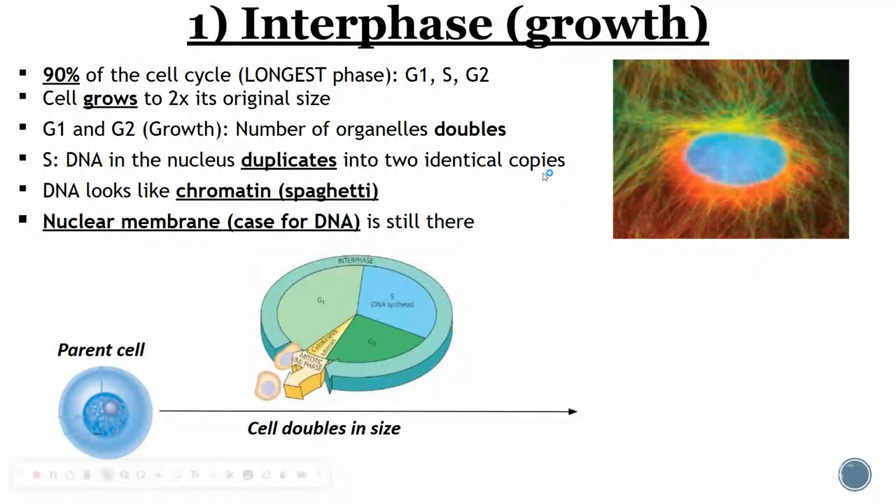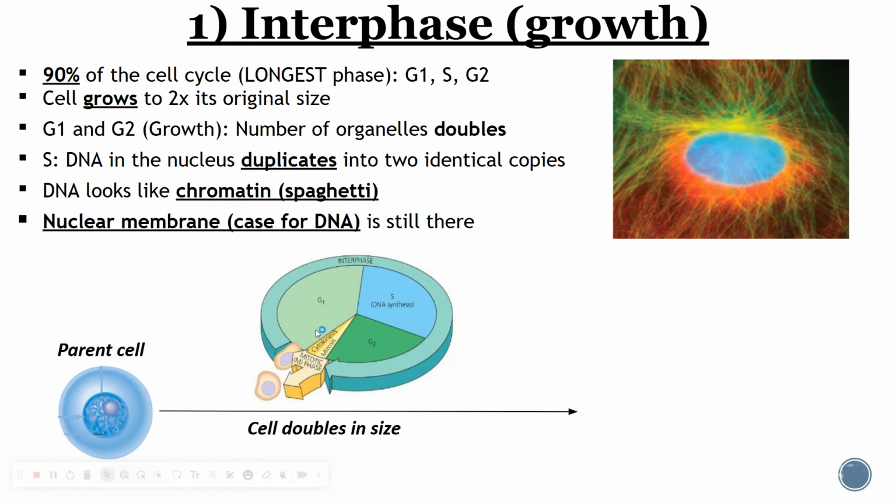In this video, we're going to continue with the phases of the cell cycle in detail. So over here, we're going to take a look at interphase. Interphase is the first phase of the cell cycle. It's the longest phase. It's 90% of the cell's life. It's actually divided up into three parts. There's a part called G1, S phase, and G2.